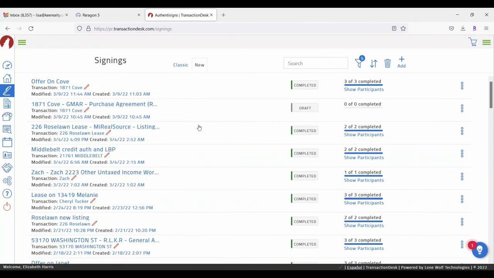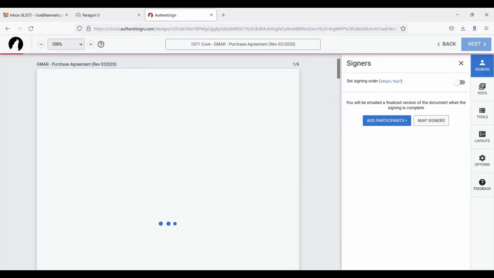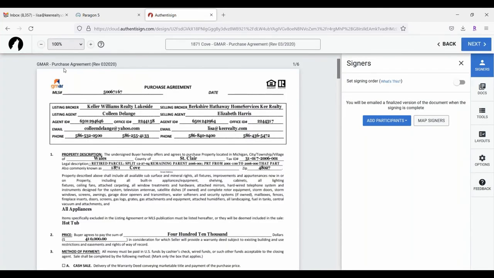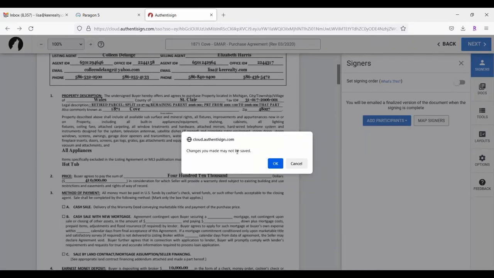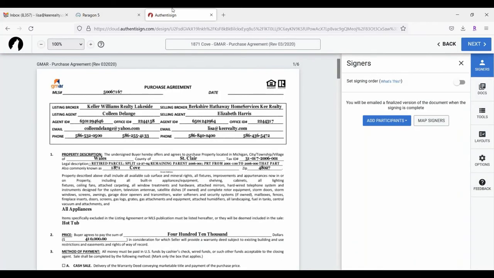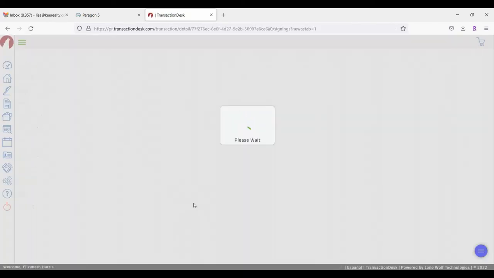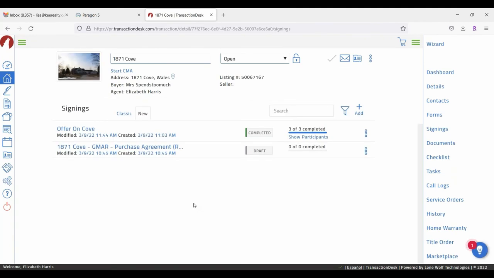But usually when you go back in, you can resend to your signers if they haven't signed yet. Sometimes that happens. So this one, because I haven't set anything up yet, I don't have that option. But you'll have an option to resend that signing to whoever's missing. Or sometimes you might have the email address was incorrect. If you're in the middle of it, you can go in and change the email address for that person and so forth. Okay. So it does give you a few options.